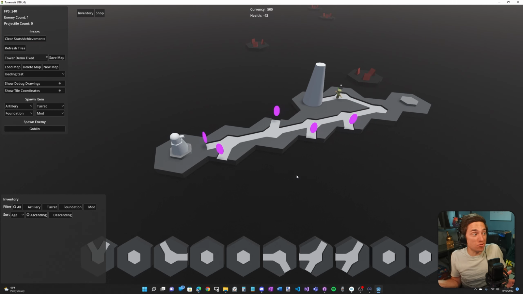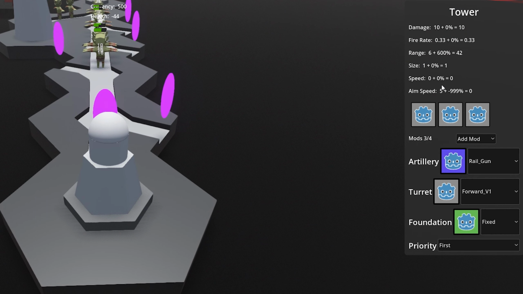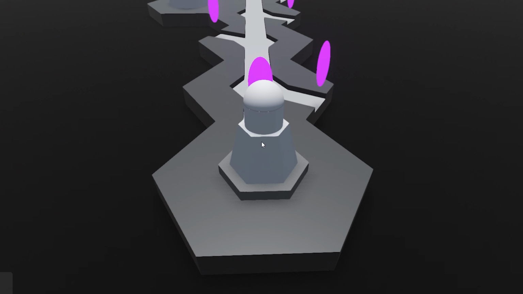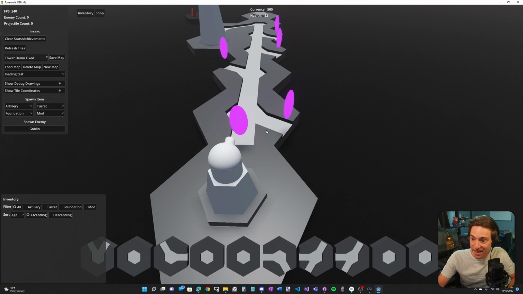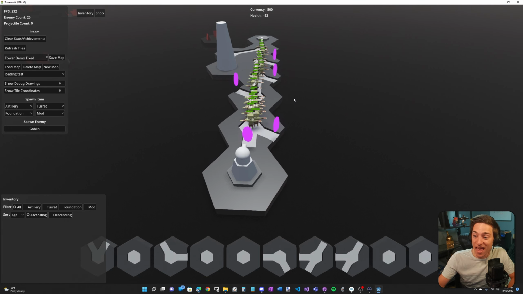I think now would be a good time to talk about the foundation that I added, the fixed foundation. So with the fixed foundation, it sets the aim speed to 0. I made it so that when the aim speed is 0, you can aim the tower with your mouse, with mouse scroll. I can set this to railgun and aim it straight down this path. It's gonna be hitting every single enemy.